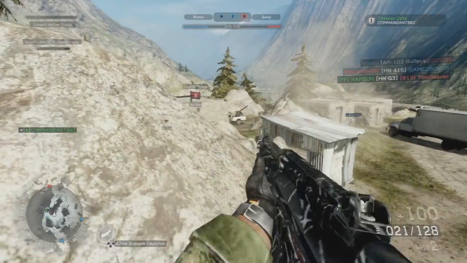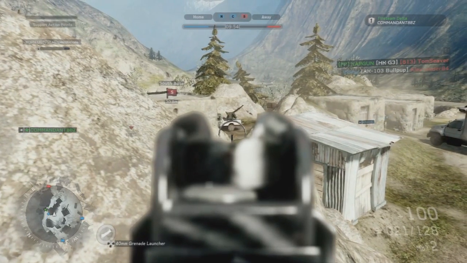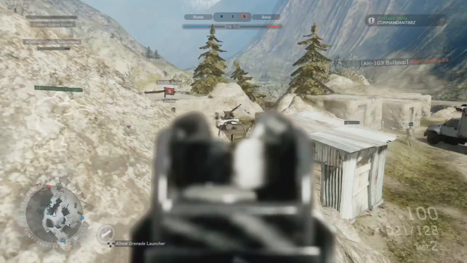You need the buddy system, so that's very important, especially when you get spawn trapped. But when this happens, there isn't much you can do about it.